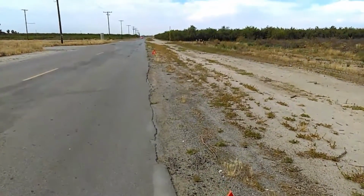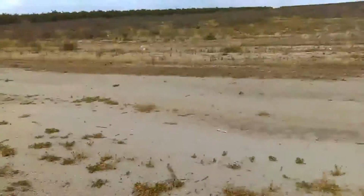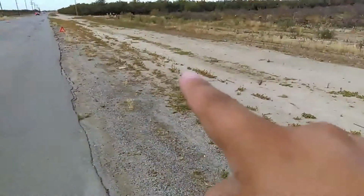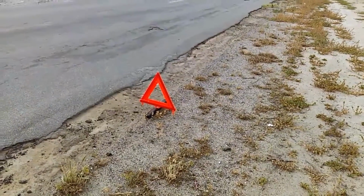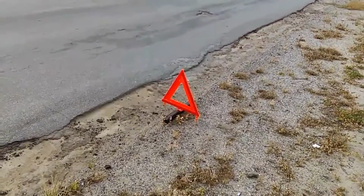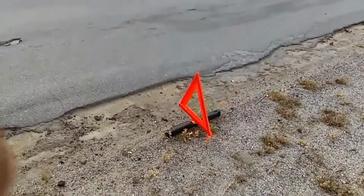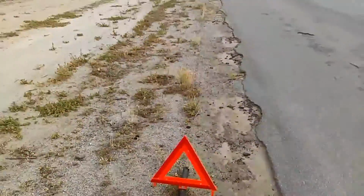My third reflector, you can barely see it, but it's there. It's 100 feet away from the bumper towards where you see it now. Okay, I'm back. I just have to pause and keep recording because I have to walk a long distance to set up these reflectors. This is my last reflector.